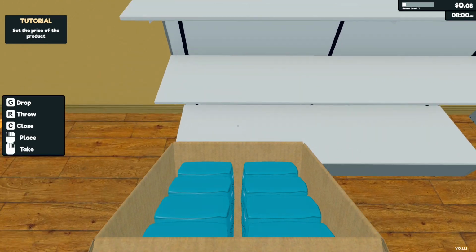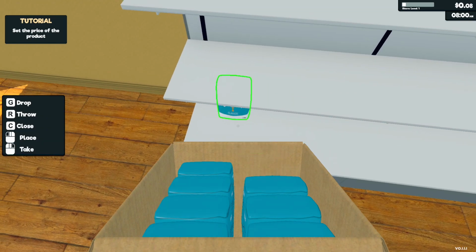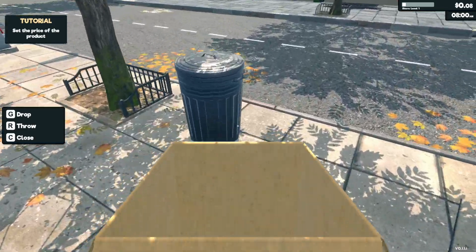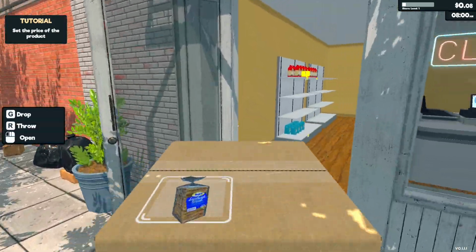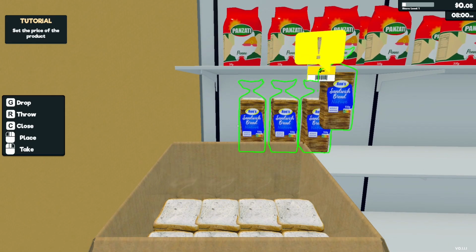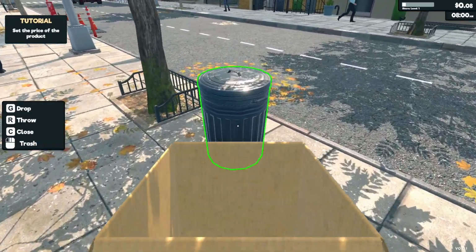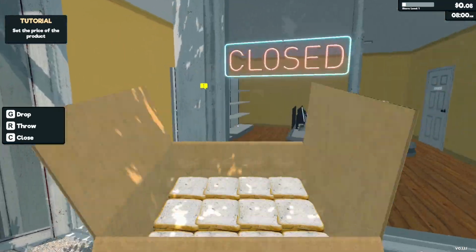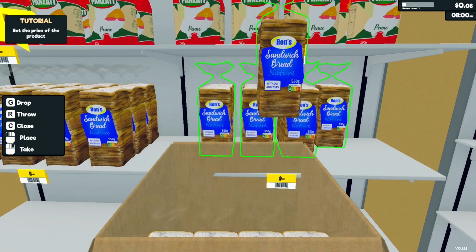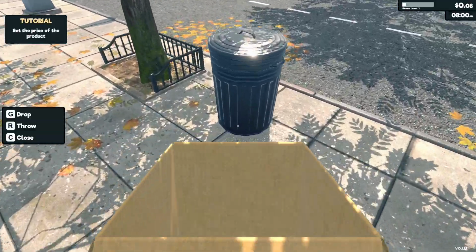Okay, what do we have? We have flour, so we put the flour down below. Can I stoop down? Oop. Okay, so this one will be the bread. We'll put the bread right here. Okay, that's all of it. And last tray of bread. Well, the last box of bread. Okay, hopefully this will be enough.